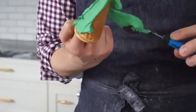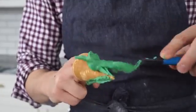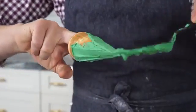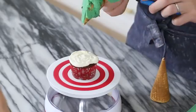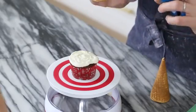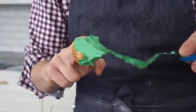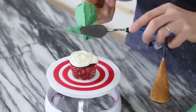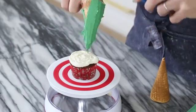Now for our Christmas tree, we're just using a sugar cone. I'm just gonna give it a really thin coat first of all, and yes, this will get messy, so you could use gloves if you want. Just coat the surface here because even though we're going to be piping buttercream little branches all over the place, there probably will be gaps, and you just want to fill it in so it doesn't look like there's an ice cream cone underneath. You want it to look nice and natural.